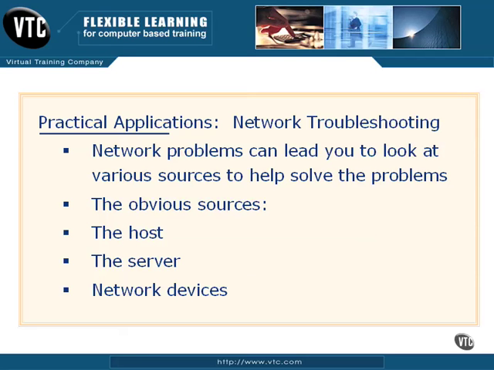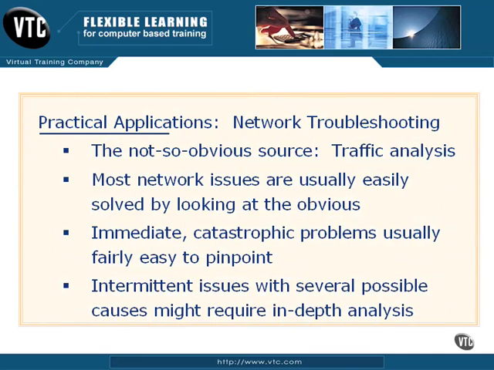The other obvious thing that we look at, of course, is cabling. We know that probably better than 50% of network problems come from bad cabling, cable not plugged in, or cable that's frayed or broken or whatever, or that some user has helped us with by putting it into a different port. So those are the obvious sources. And we all look at those whenever we do network troubleshooting. Now, what about the not so obvious source? Well, traffic analysis, and we've talked about that already.